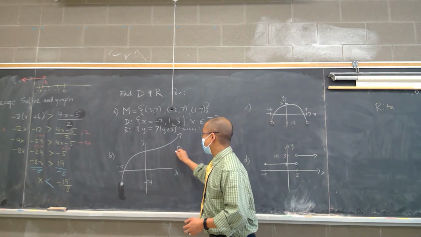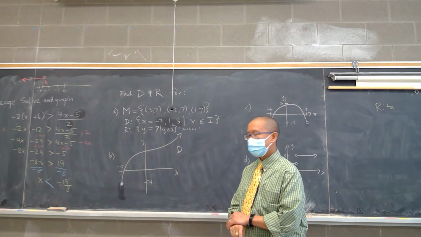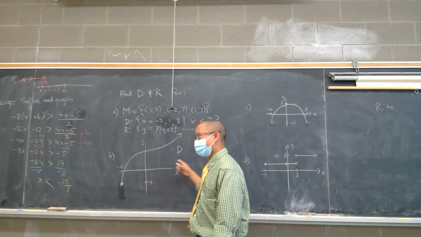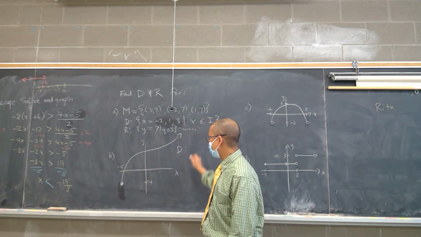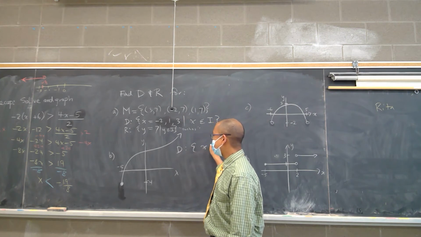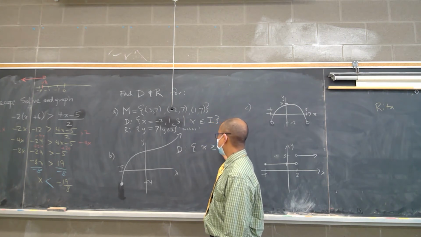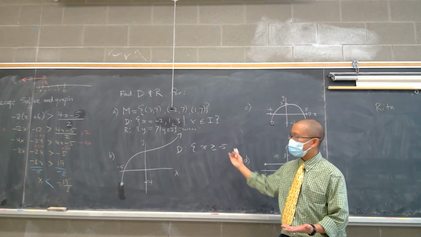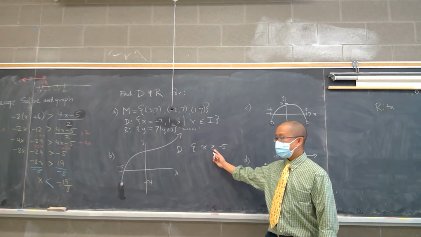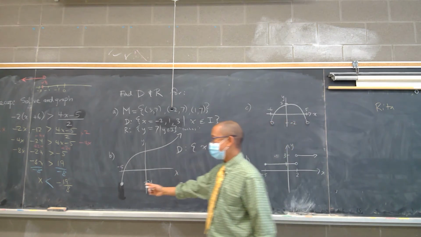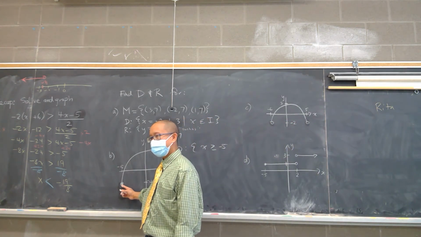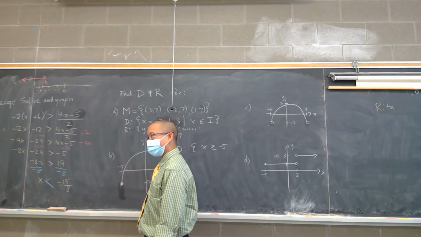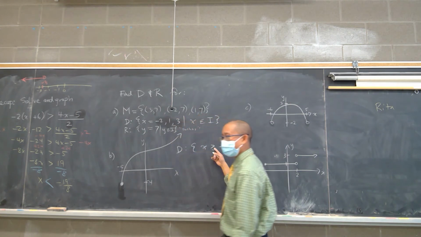However, in terms of the domain, notice it starts at -5, and it keeps on going towards more positive. So watch what I'm going to do, and again, hopefully this will make more sense. x is greater than or equal to -5. Again, notice this is the more important part. Let's dissect why I wrote this. I wrote equals because this is a filled-in dot. Everyone see that? It's a filled-in dot. And notice which way it's going? It's going more and more positive, or more and more larger. So that's why it's greater than or equal to.